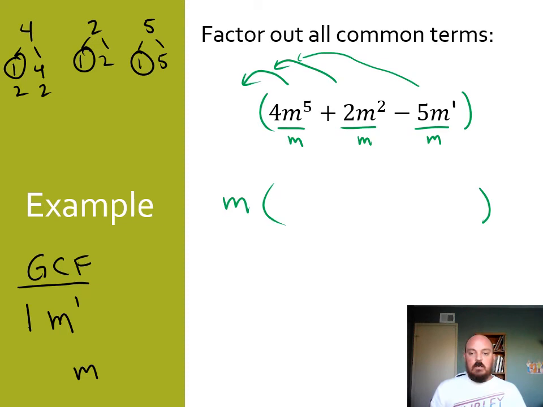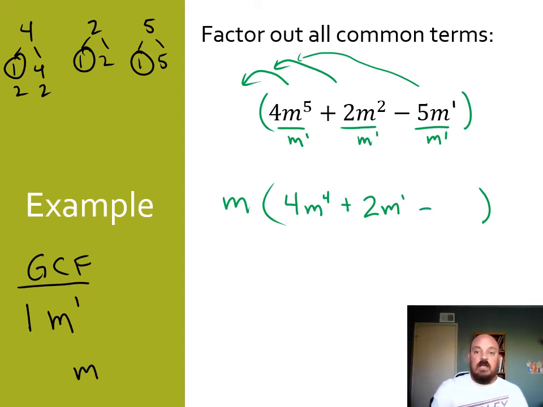Now, if you remember when we did our properties of exponents a little while ago, we said when you're dividing, you're subtracting the exponents. So these are all m to the 1st powers right here. So basically, when I divide 4m to the 5th by m to the 1st, I'll leave the 4. And then I subtract the exponents on the m. 5 minus 1 is 4, so I get 4m to the 4th power. For the middle term, I will leave the 2. And then I have m to the 2 minus 1 is 1. So you can put the 1 or you can leave it as 2m.